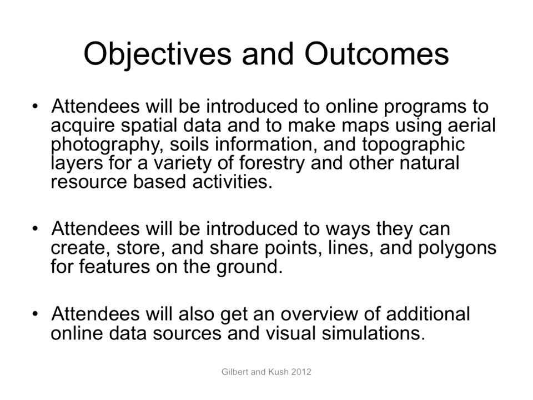So our objectives today, attendees will be introduced to online programs and spatial applications to acquire spatial data and to make maps using aerial photography, soils information, and topographic layers for a variety of forestry and other natural resource-based activities. Attendees would be introduced to ways that they can create, store, and share points, lines, and polygons for features on the ground. And attendees will also get an overview of additional online spatial data resources and some visual actual simulations.